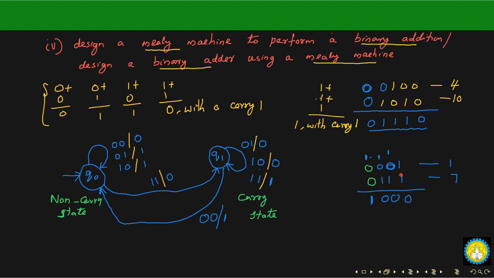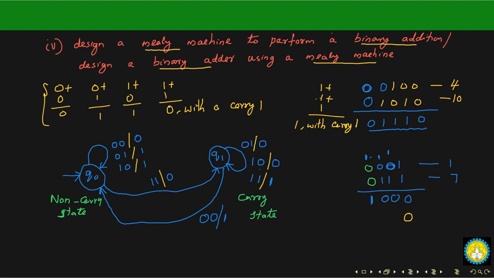Initially we have 1 1 in our input. Supposing that we are at Q0, when we get a 1 1, we are going to output 0, and then we are going to Q1. That's the first thing that will happen when you process 1 1. So let me also write the outputs in yellow color. Upon seeing a 1 1, you are going to generate an output of 0, and then you will be at Q1.